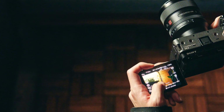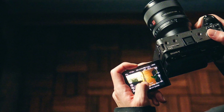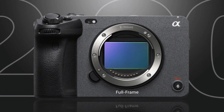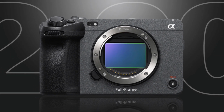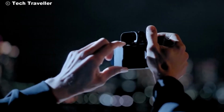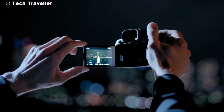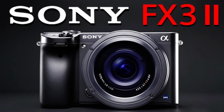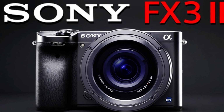Another aspect I can't ignore is the workflow. The FX3 II supports higher bit rates, and with the updated codec options, it's a lot more flexible in post-production. No need to worry about compressing your footage too much if you're working on a bigger project. However, be prepared. The file sizes can get pretty hefty, so you'll need ample storage.